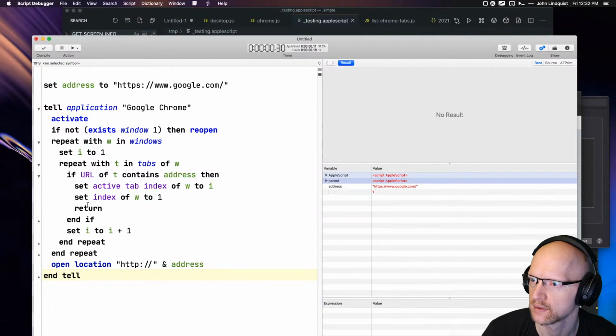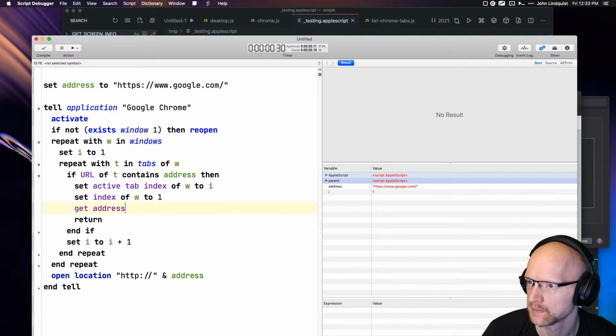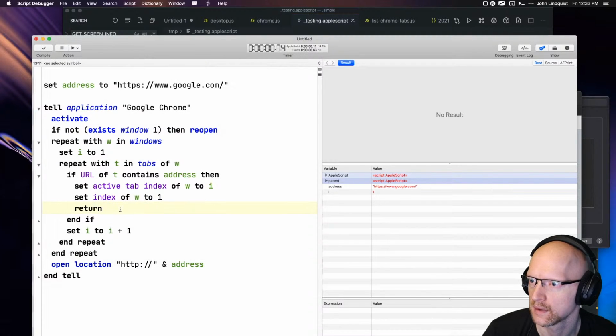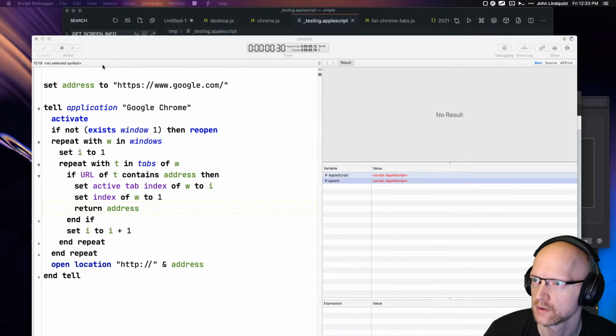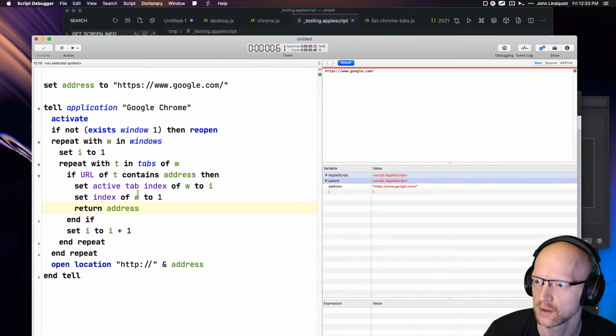Activate, return. I don't think you can return a value from here. Oh, okay. So maybe that.